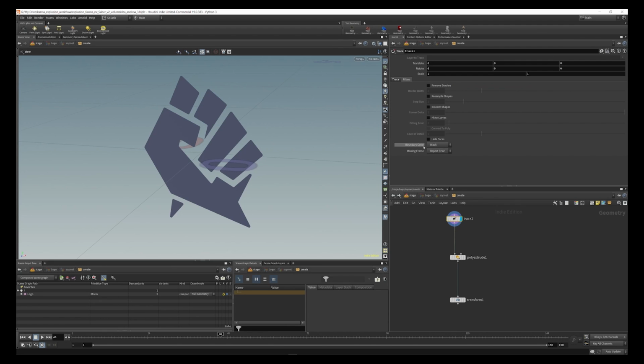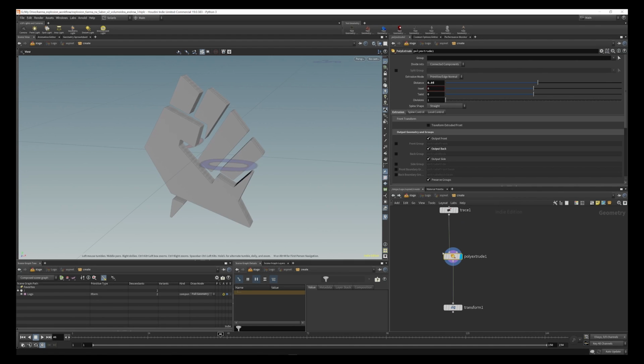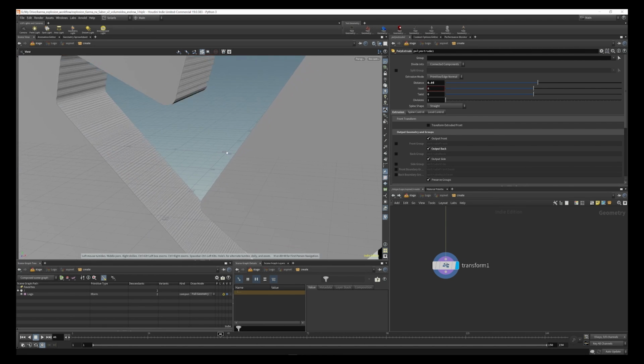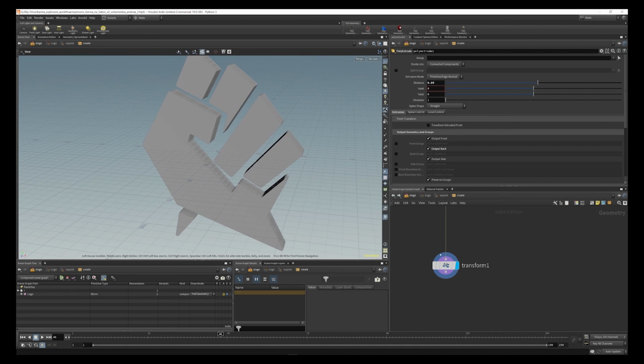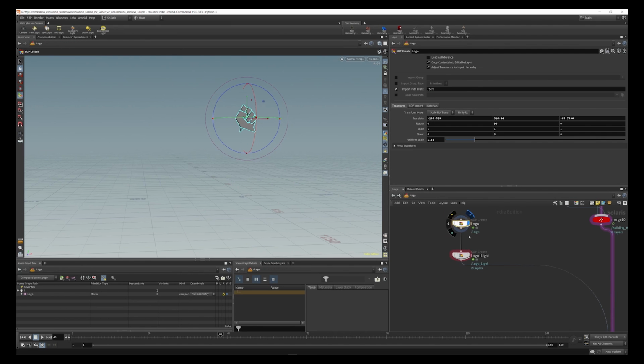Under filters, we've got the boundary set to black. If you have a logo with holes and faces, you might want to tick this on, but in this case we don't have any holes, so no need for that. And then we're going to put down an extrude node. We're going to make sure that we've got output back ticked on, and then we're going to transform our logo up. Jumping back to stage, we can see our logo is now there.